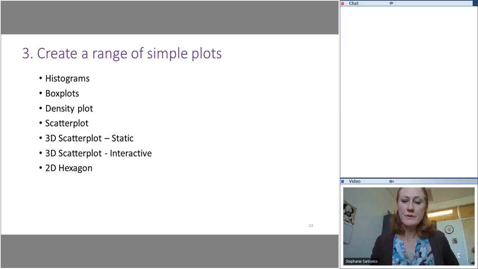All right, so plots. We're going to start with some, I would say, quote, simple, more standard plots: histograms, box plots, density plots, 2D scatter plots. We'll get a little more exciting from there, so I'll give you some options to do a 3-dimensional plot that is static, a 3-dimensional plot that's interactive, so you're able to twist it and look at it. That has been very helpful, at least for me, for exploring the patterns I see in my data.